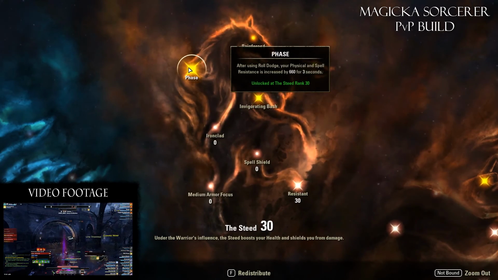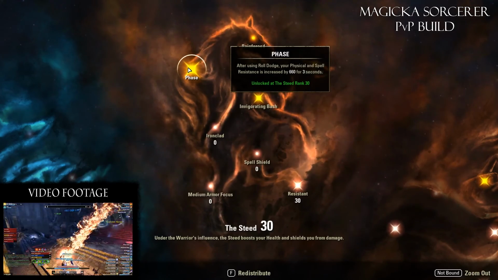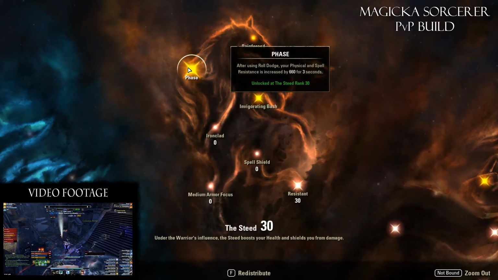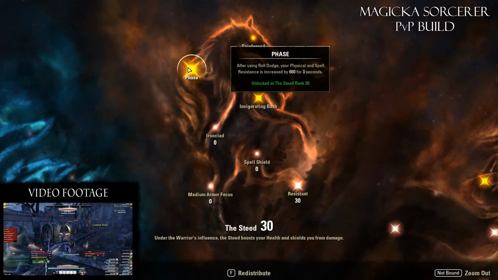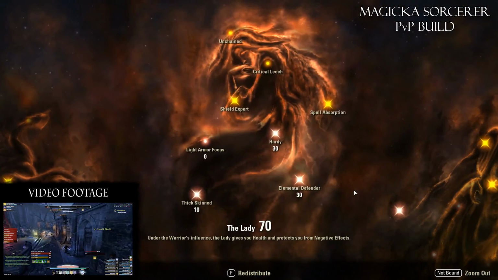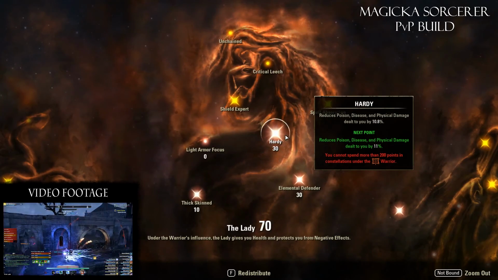And we get 30 points into this, so we also get Phase here, get some more resistance after dodge rolling. As I said, I'm a very offensive player, so every time I'm up in someone's face and I dodge roll a bit, or I need to get out of a snare or an immobilize, I'll be dodge rolling as well, you know. So it's gonna help us a bit there, and because we have stamina enough to do that. Next up here we have Hardy.